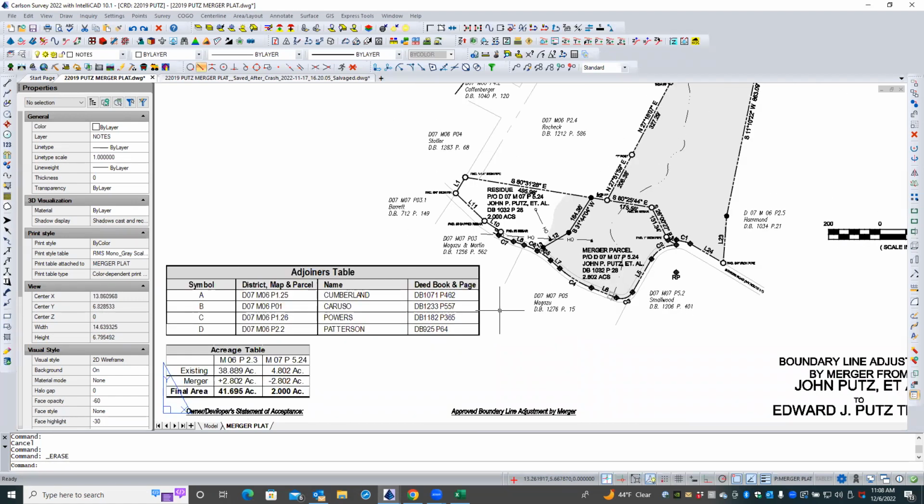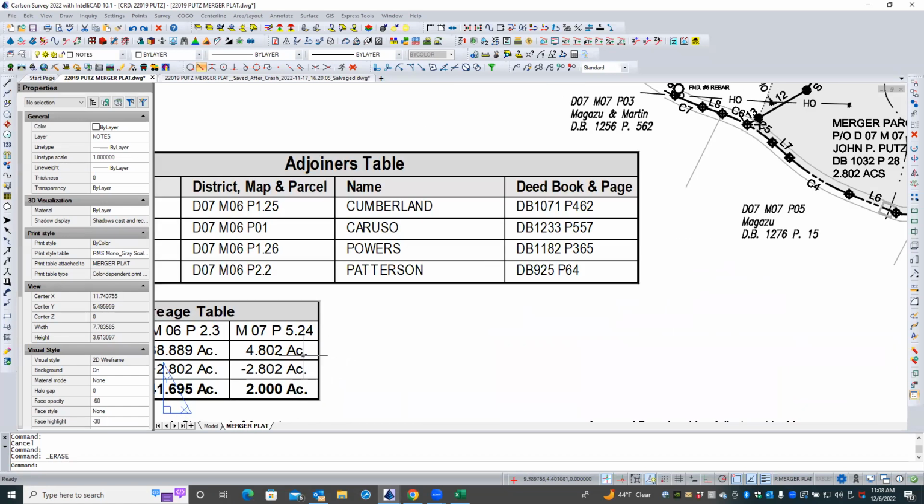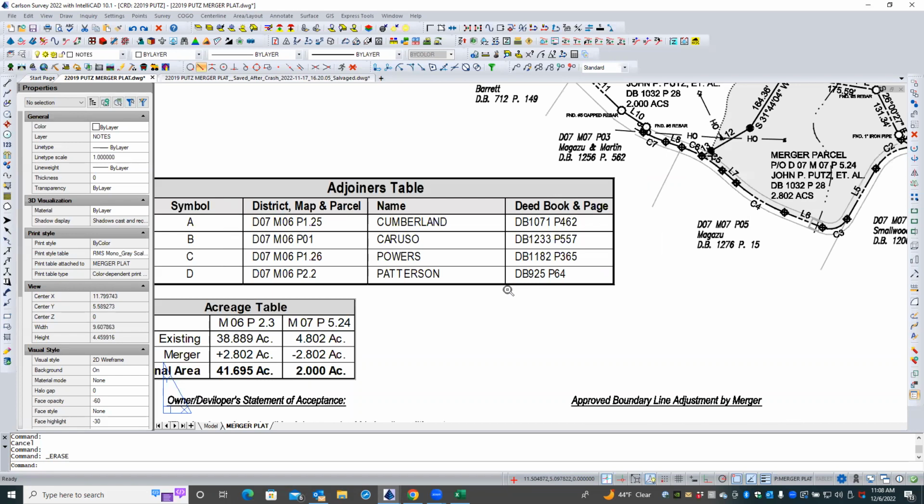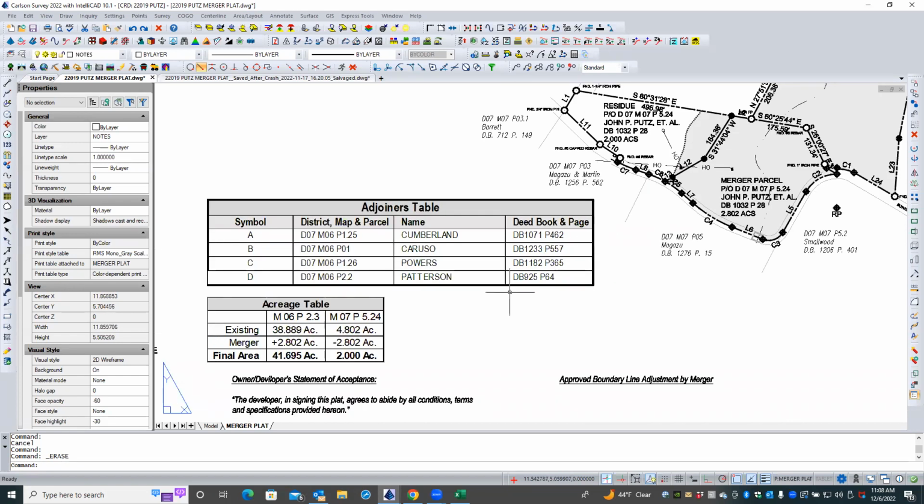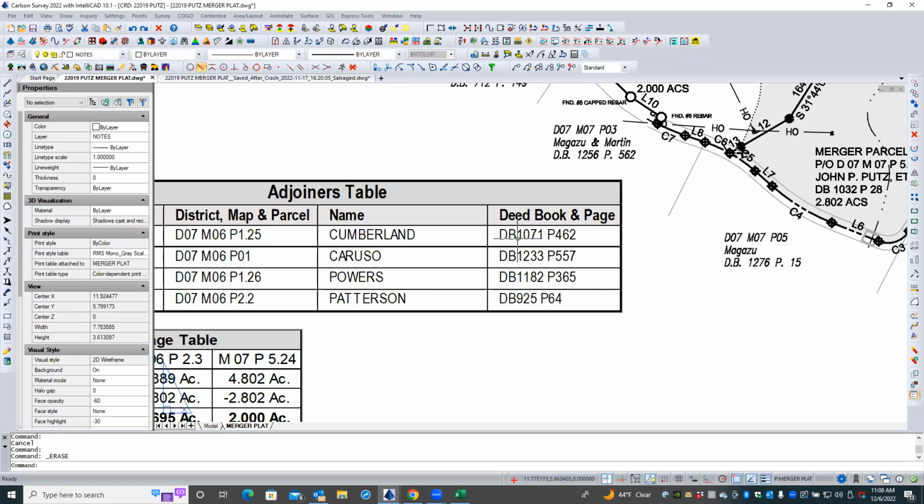I would be consistent. If you're using big A, big C, big S to indicate acres here, you should use it in your table or change this to big A, little c, period. Okay, I got you. And here you see you've got DB, no periods, no space, and then P, no period, no space. Up here you got periods and spaces.